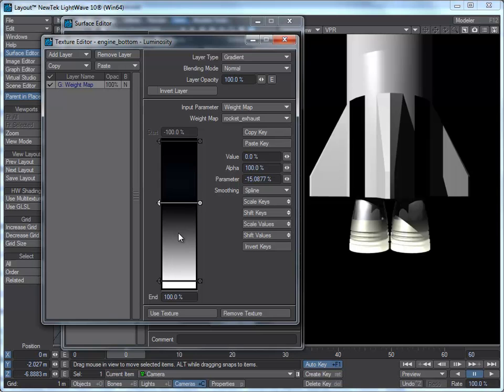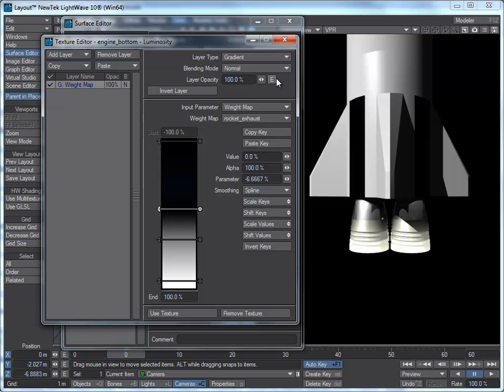You can add some more nodes in if you want to get it closer, so I could add one in here, and I'll just 0, that one could be like 50. Okay, there we go, so you can play with it like that. Okay, so that's the luminosity, so it's really putting the luminosity up.